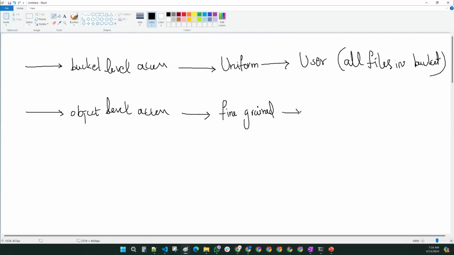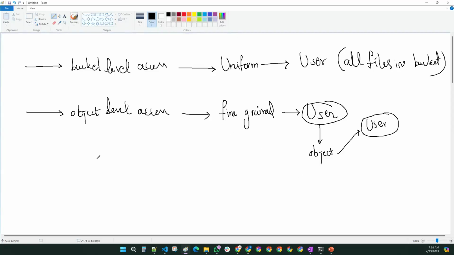Fine grained access, guys. In a fine grained, if you provide a permission to one of the users, usually we can only provide the access at object level. That means for one object, we can provide one user. For the same object, if you wanted to provide another, you need to provide the user. So you are providing the access for each and every user to each and every object. So if you wanted to provide object level permissions for an individual object, to provide the access to each user, then you can go for the fine grained.